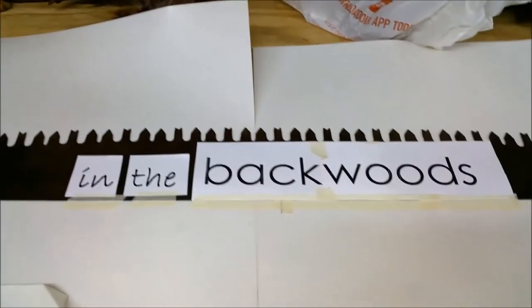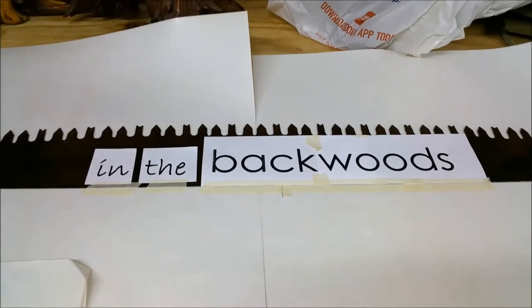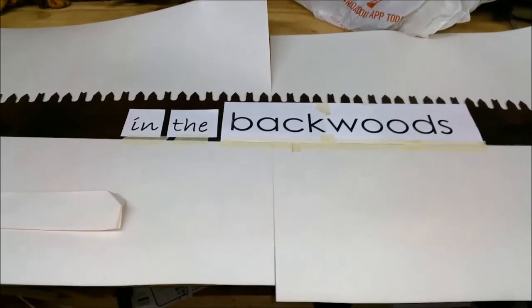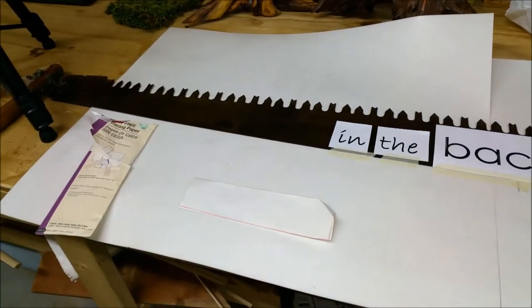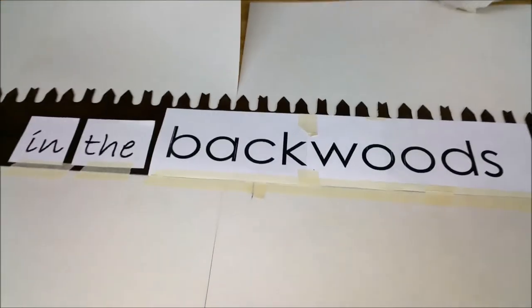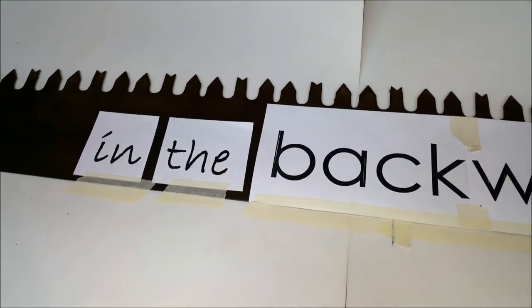And what I decided with was just the phrase "in the backwoods." I think it fits really good with our environment here, with our decorations, with our life, and kind of blends in with the saw. So I have the letters. All I did was do them in Word on the computer and print them, and then I centered them.